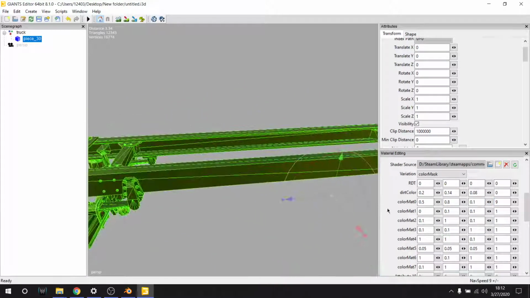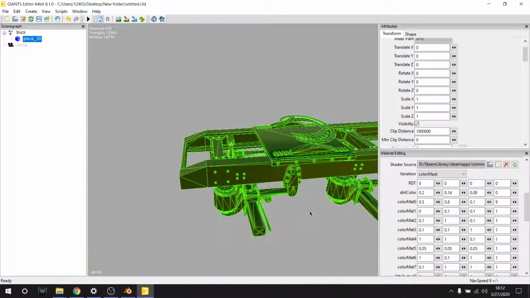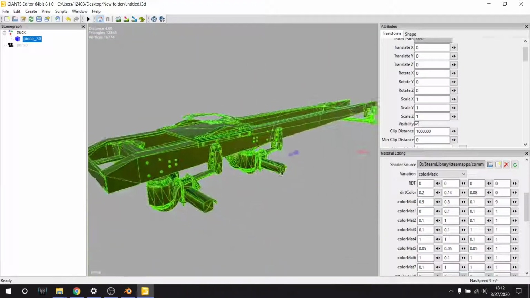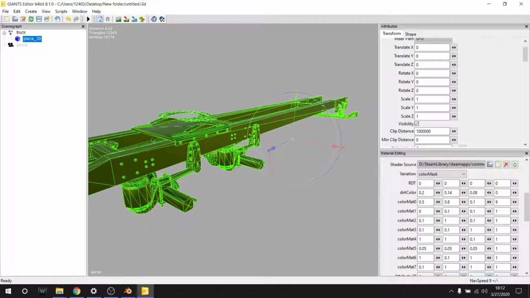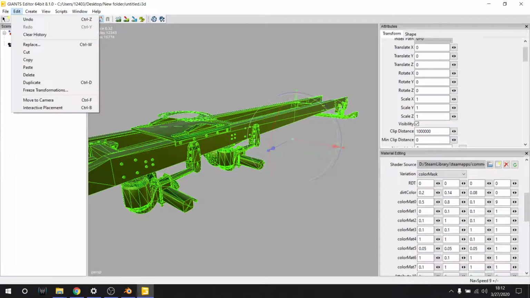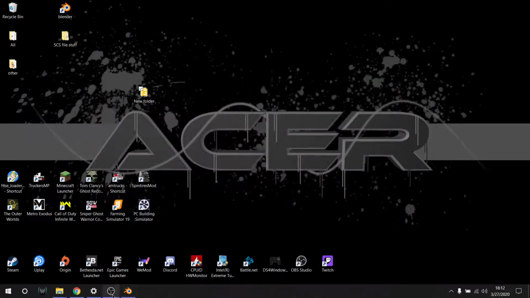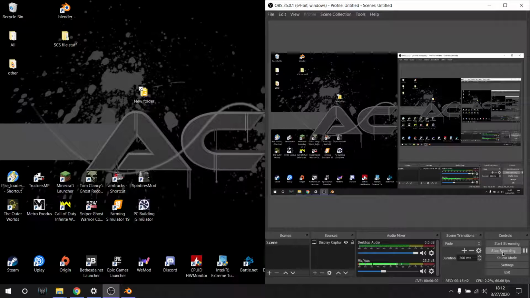So, just a little quick tutorial. If you want a better one, let me know and I can show you how to do it from inside of a mod and out the back end, stuff like that. And then of course you just go up and save and exit. So if you need a more detailed one, let me know, because I suck at explaining, and hopefully this makes sense.